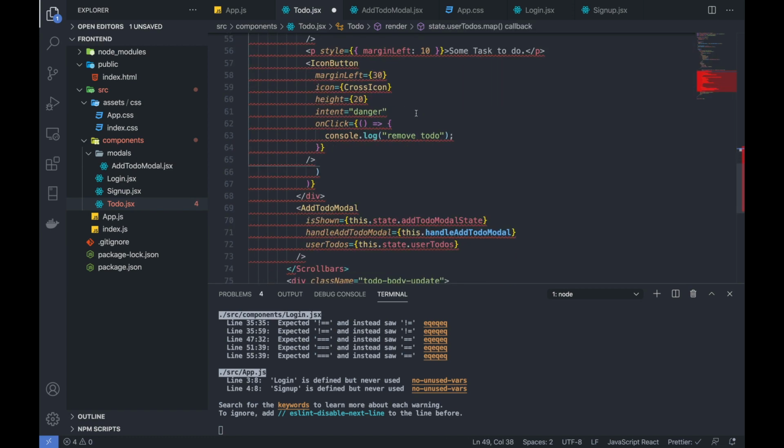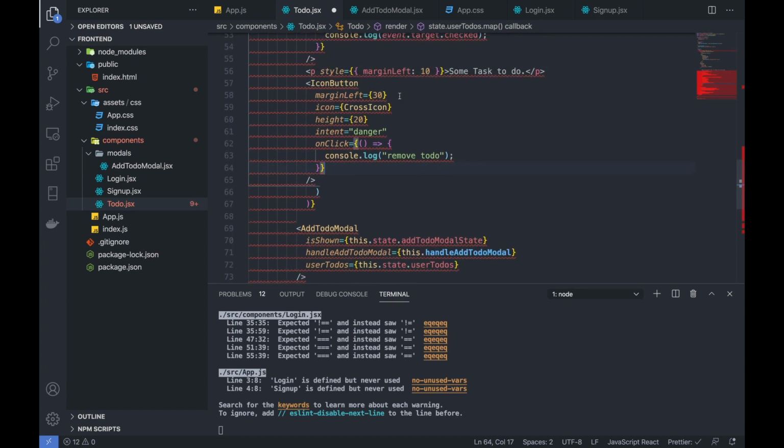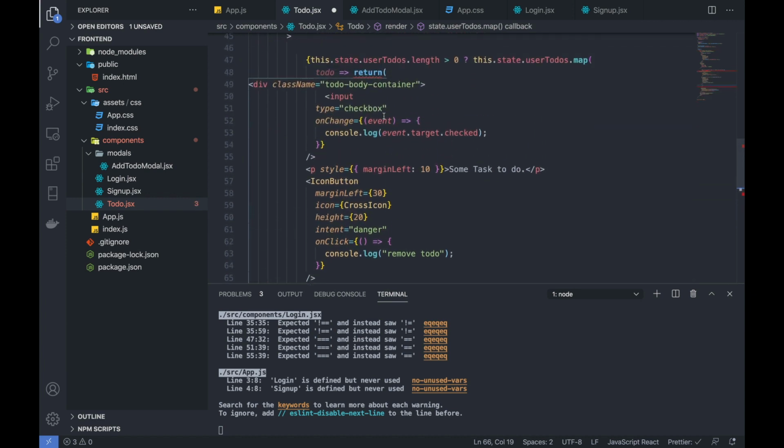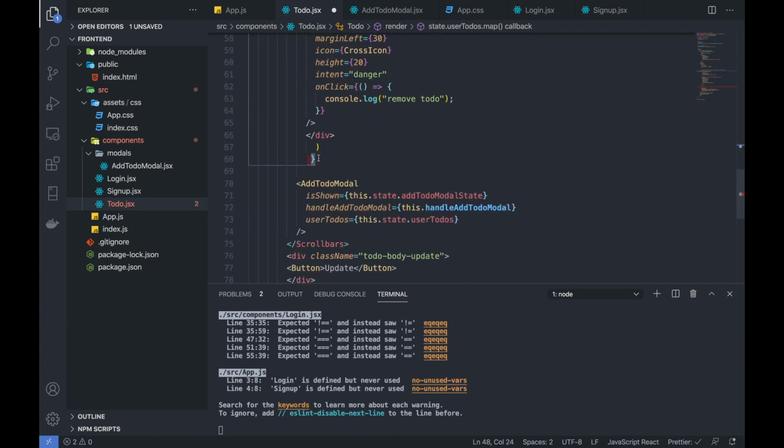So it will be here. This div will come after the icon button, and okay, I think this is expected.